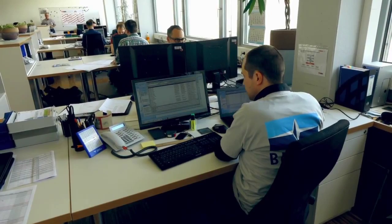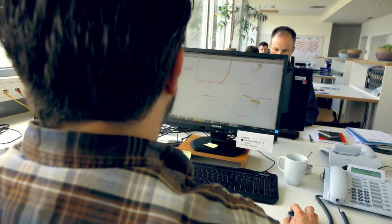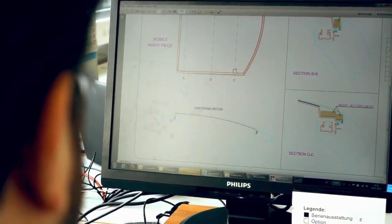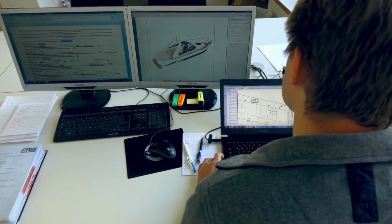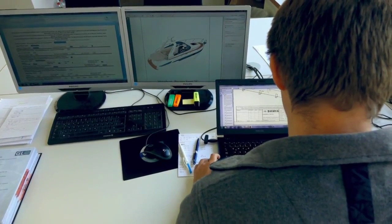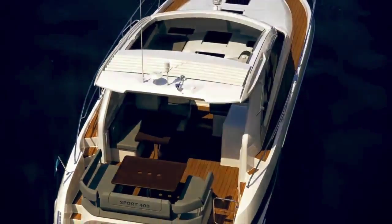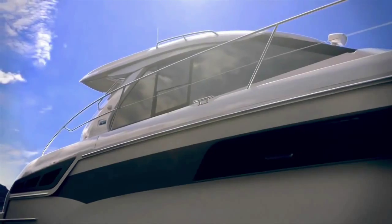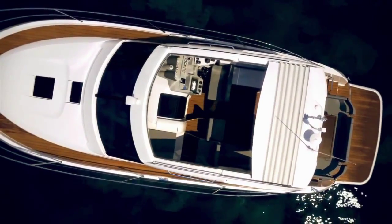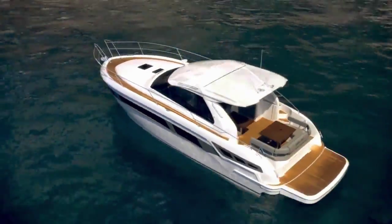The development of a new yacht begins with the engineers in the design and construction department. They develop the idea of how a new yacht should look and work together with international designers on the plans for a new sailing or motorboat, refining them till they achieve perfection. The work begins with drawing the lines for the hull and deck. The yachts from Bavaria have extremely fast and very seaworthy hulls and are known for their modern, elegant, sporty design. Our sailing and motor yachts have already won an array of international design awards and prizes.